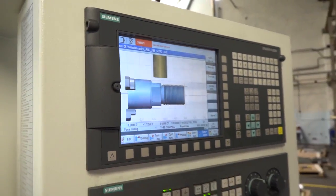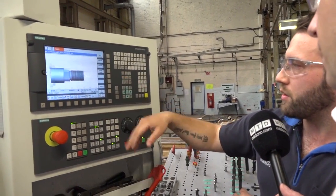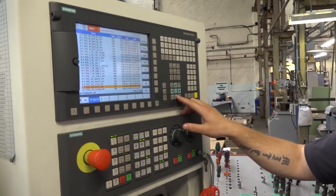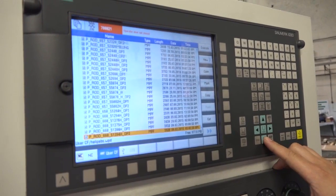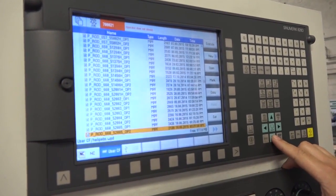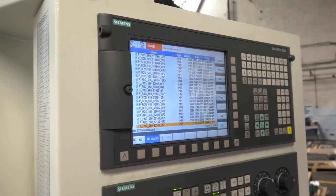No. With this control, do you do the programming here at the machine? So what we're seeing here, you've done on the ShopTurn. Yeah, everything that you see on there with the programs. If I go into the list of programs, everything that you see is done here. And is it much of an assistance, the ShopTurn? Would this installation be as much of a success as it is without ShopTurn? No, I think it's improved a lot since the FANUC days and the G-code days, and I think this is the way forward really for you guys here.